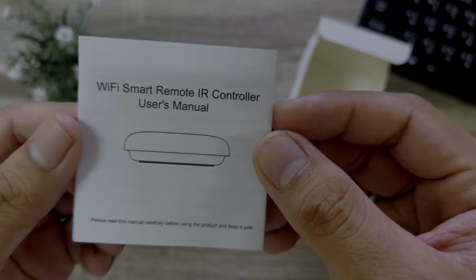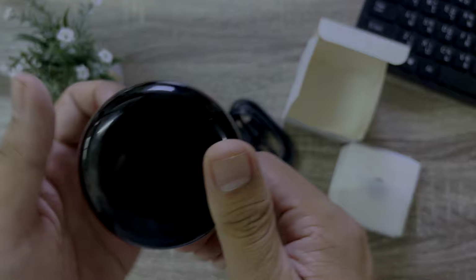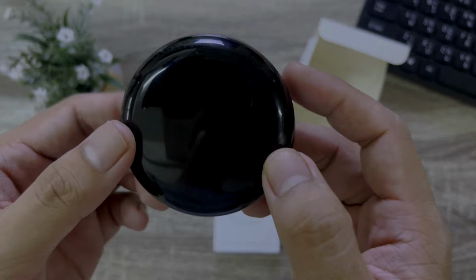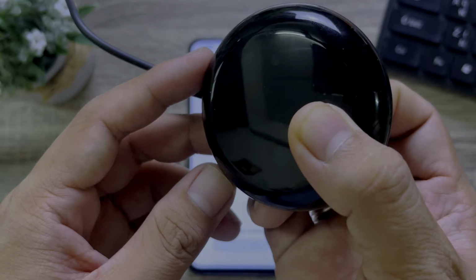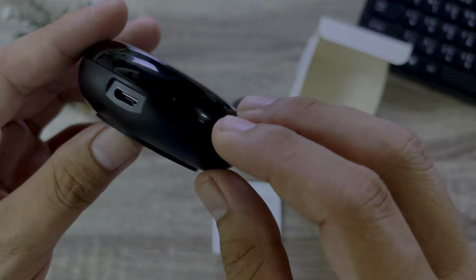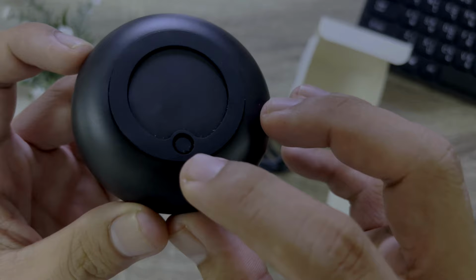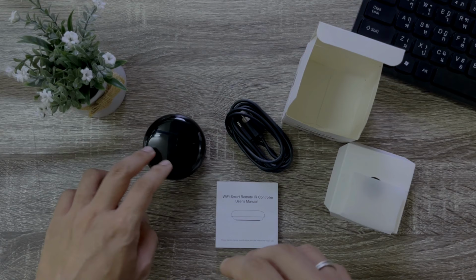Now, let's take a look at the smart Wi-Fi remote control itself. It is an all-black, quite compact, slim design, and it is very lightweight. The top is plain black and a little bit transparent that almost sees the inside, and also we can see the LED indicator once we turn this device on. Here on the side you will see the USB port where we connect the USB cable to power up the device. At the back we can see the reset button and this black rubber thing which is used to hold the device on a flat surface, so that it won't slide easily.